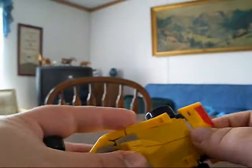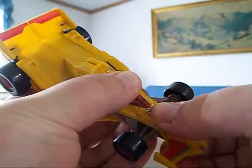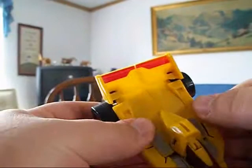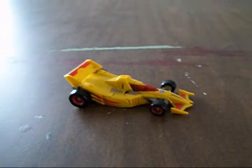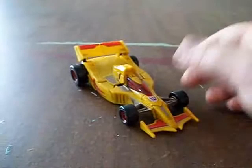Anyways, I'm going to finish up transforming this thing. Closing up old Dragstrip here, making sure everything's all lined up because that's very important. And there we go. There is Dragstrip in vehicle mode. Man, does he look good. Honestly, if you didn't know this was a transformer and you just took a passing glance at it, you might say, hmm, that's a nice model race car right there. If I could get the panel lines to line up right there — there you go, that's better.